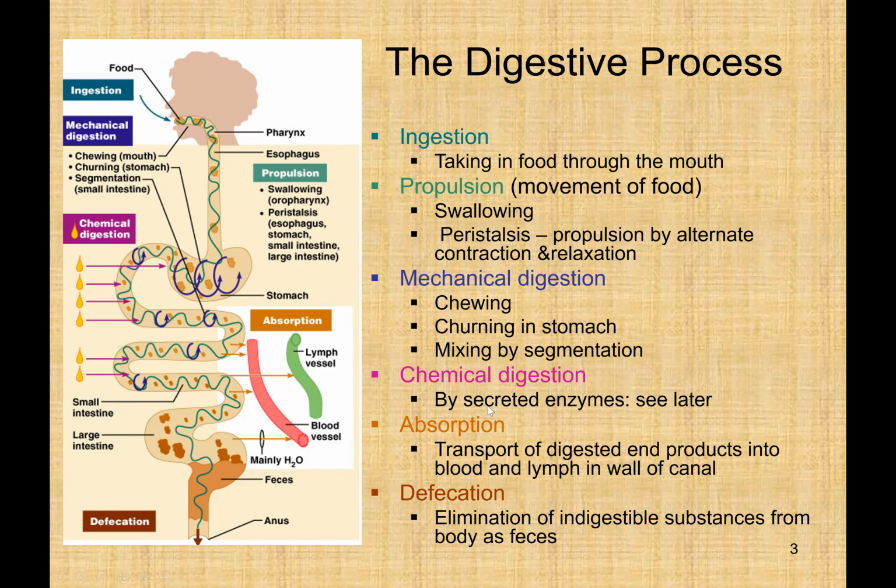Chemical digestion is when enzymes come in to break down the food. And then absorption is when these broken down foods are taken into the cardiovascular system to be used by the tissues for respiration. And then we have vice versa removal of tissue waste into the bloodstream. And then elimination of undigested substances from the body is egestion. So this is just an overview of the GIT functions or processes.